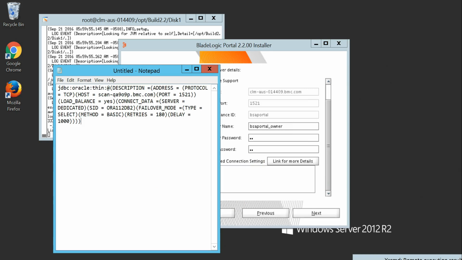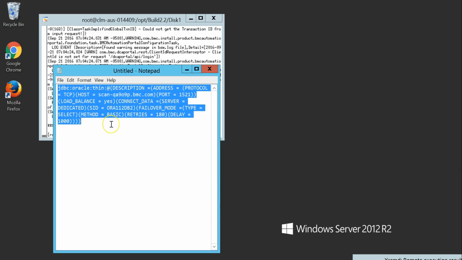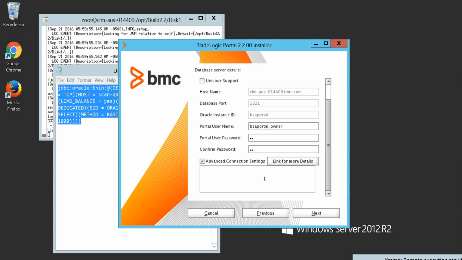So I'll just copy the string RAC DB configuration needs. The string which we have used for the installation consists of the host name, the port, the SID of it, and a few extra parameters which are optional. I'll click on Next.